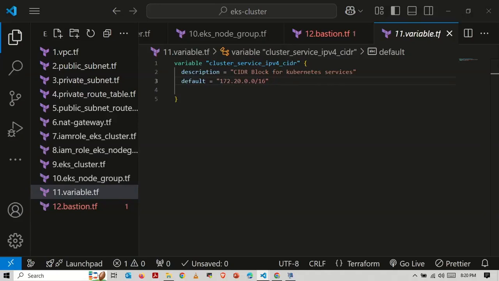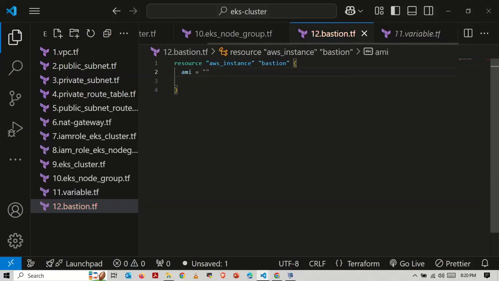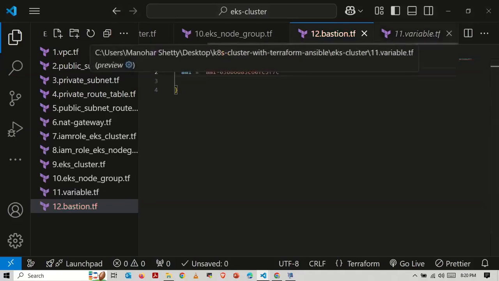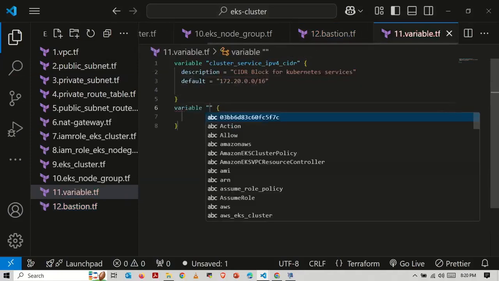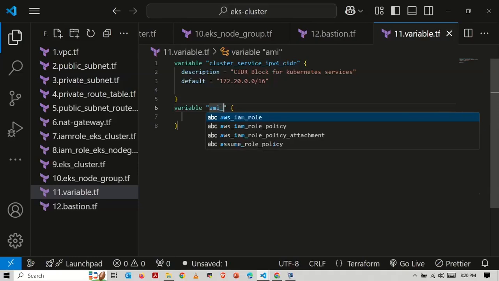I have an AMI which we can use. Let's put it in a variable, AMI type.